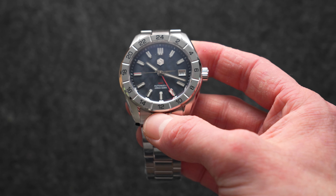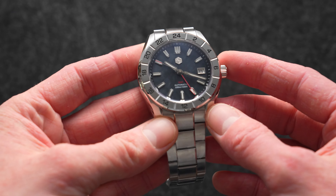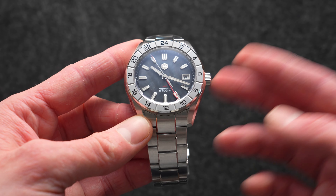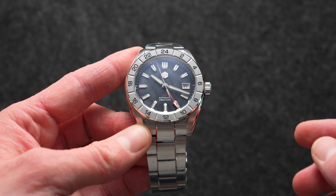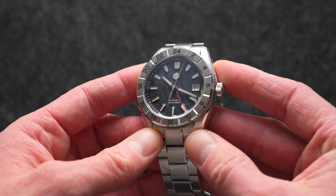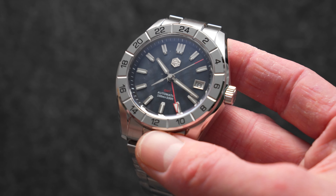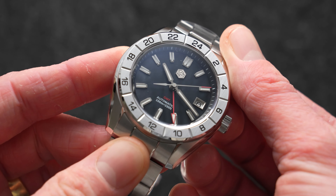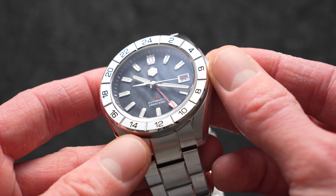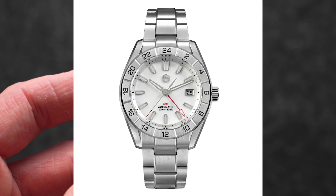This one may be familiar because in a lot of ways it looks like the closely codenamed SN0129, which has proven super popular recently — that's the one with either the desert dial or the aventurine dial. This one instead has a much more subtle mother of pearl dial, which is hard to capture on camera. It doesn't seem as easily visible on camera as it does in person, but it looks great. It also comes in a white version as well.